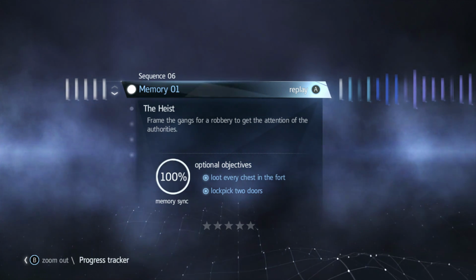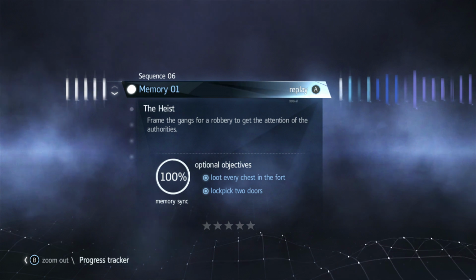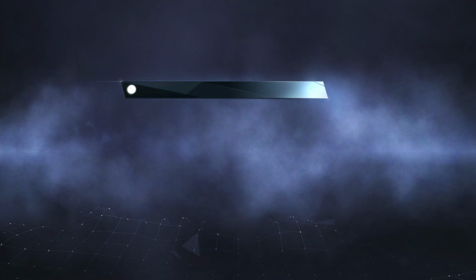Originally when I went through this one, I didn't even see the optional objectives pop up, and ended up failing them both, so I felt it would be better to go back and just replay the mission for you guys and show you how it's done with 100% sync.